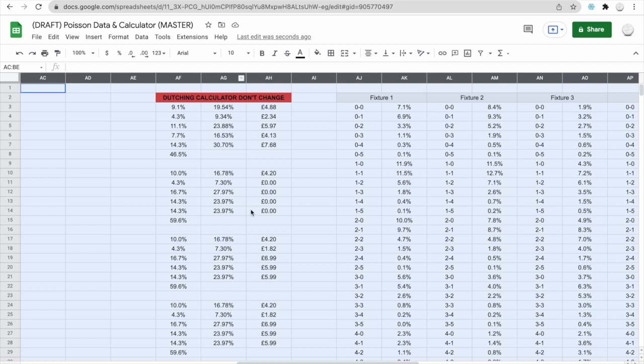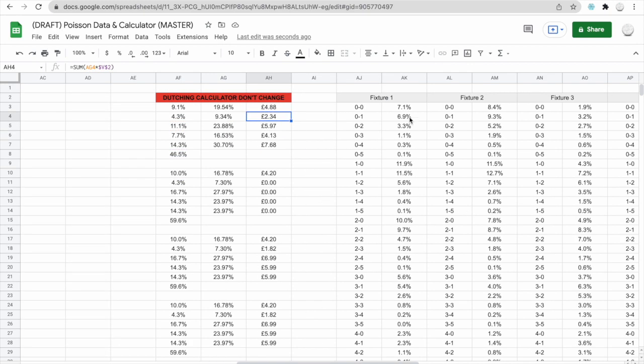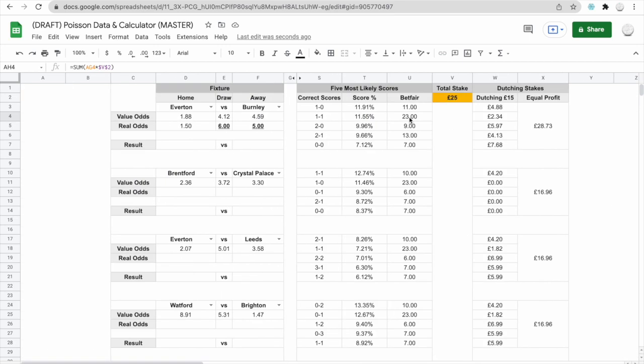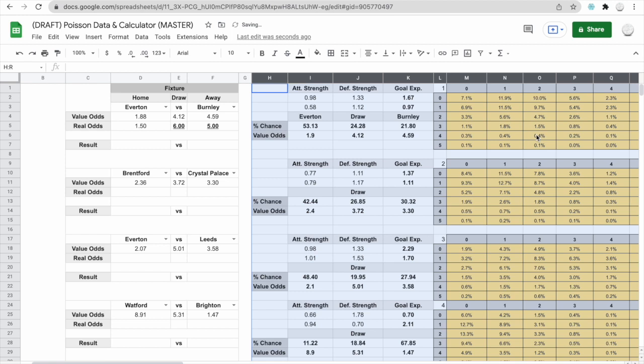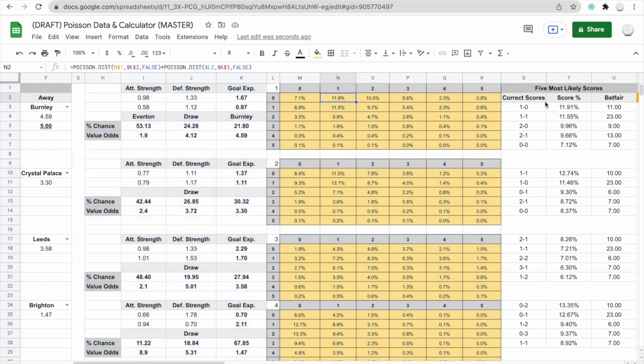So this is the Dutching calculator, which uses various formulas to calculate it. And then the issue that was happening for a long time was that when you get the five top scores here, you can't just say, okay, for correct scores, return the five top answers, the five top numbers out here, because it would just return 11.9, and that's not a score line, is it? But because of the way the grid is built, it can't return 1.1. Well, I couldn't get it to return 1.1. So it was just returning 11.9.